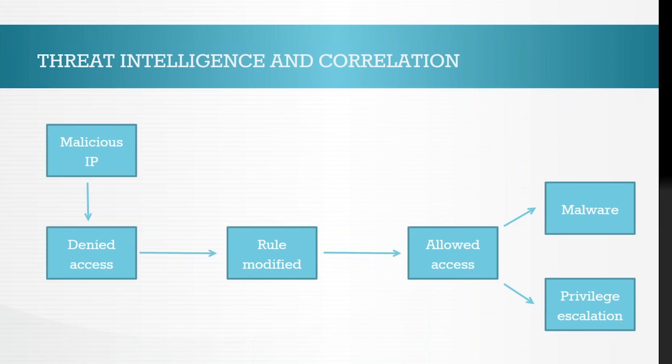And what threat intelligence really means is that you might have several IP addresses and domains across the globe that are blacklisted and trying to interact with your network. So if you already know that a certain domain or an IP address is malicious, you should be in a position to instantly detect that the traffic coming in is from one of those malicious sources. So this is what a threat intelligence feed can do for you, because the threat intelligence feed has the entire list of such globally blacklisted IP addresses, and these are known to be malicious. So obviously having that integrated with your SIEM tool goes a long way in identifying potential attacks on your network.